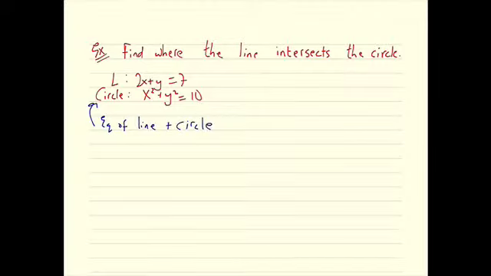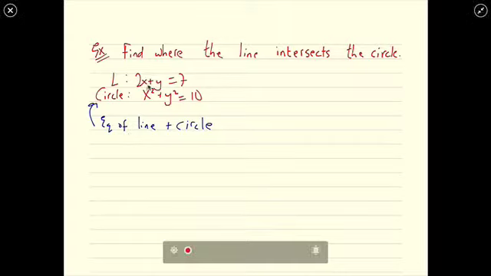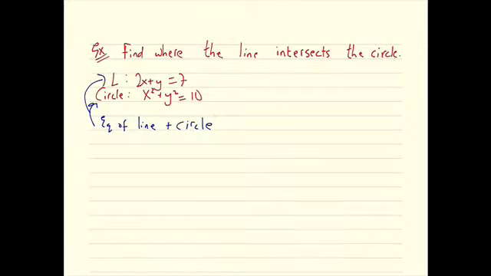Do you know what an equation of a line is? This is what an equation of a line is. It is an x part, a y part, and just a number. Equation of a circle will have an x squared part, and a y squared part, and a number. Are you okay with that? Right, so the first step. Do you remember doing simultaneous equations? Yeah. So the first thing is get the equation of a line.